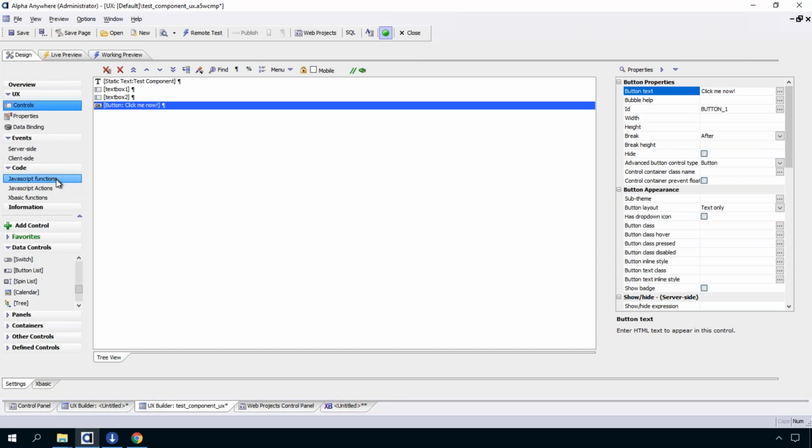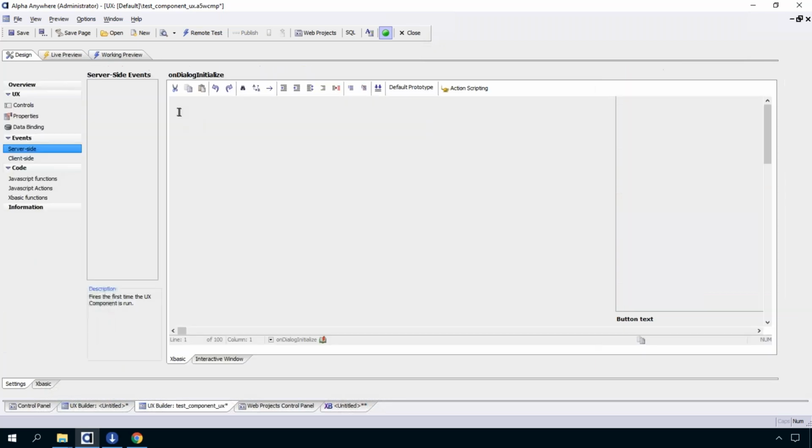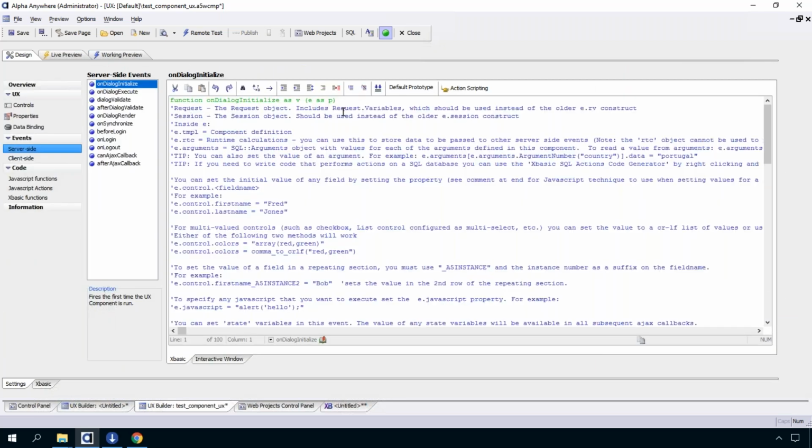Then in the onDialog initialize function, you could put code in there to say, when this UX renders, open this other UX inside of this UX in a panel card, which could be the whole screen. You use some tricks to dynamically display a UX without having to create an A5W page for every UX.